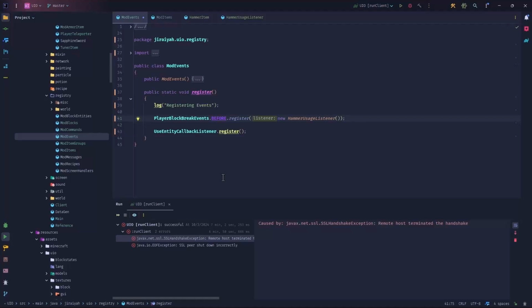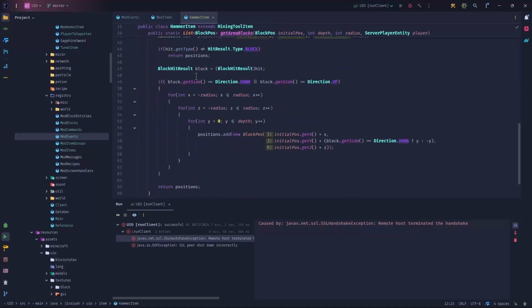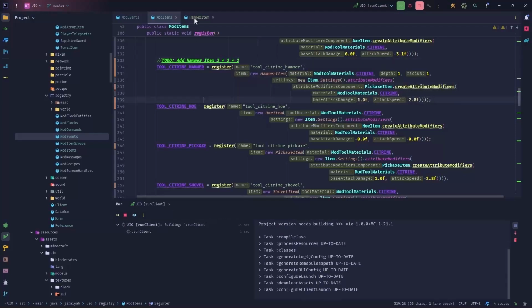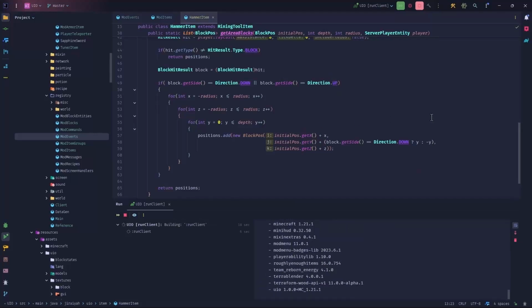The only thing remaining is that now we should come back and make sure that the hammer item logic is correct and complete. So I will fire a new client. And remember, the only item that we handled right now is the citrine. And citrine should break 3 by 3 in 2 depth. And we already handled the up and down alone. Okay, we will take a look at that.